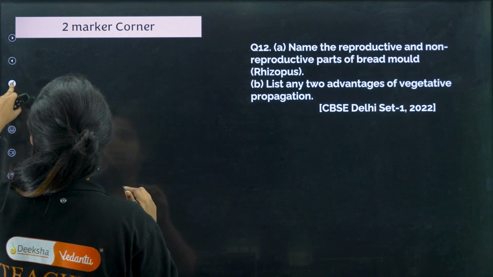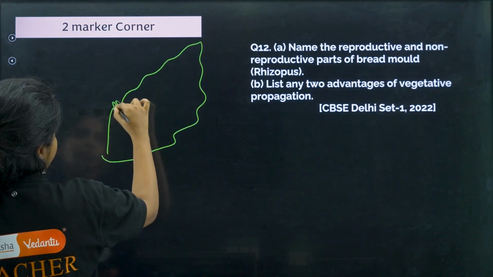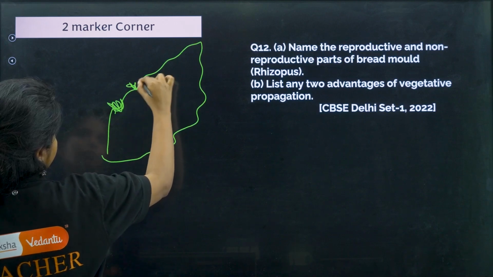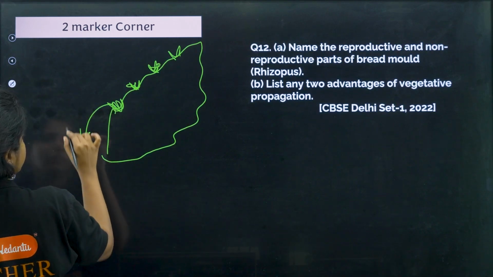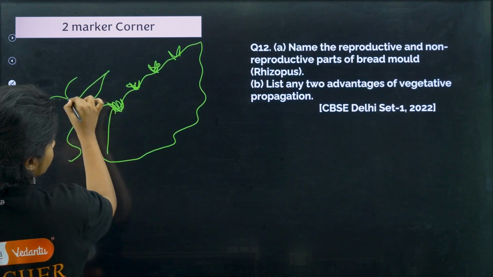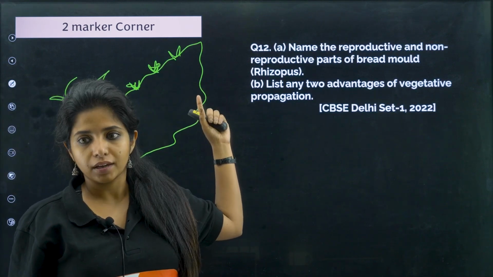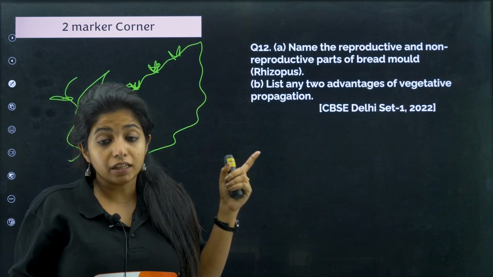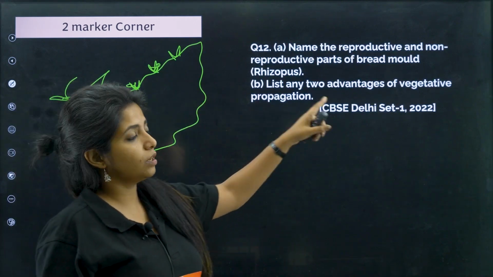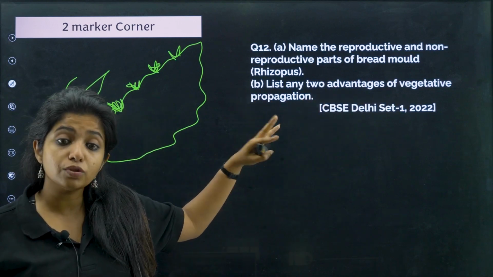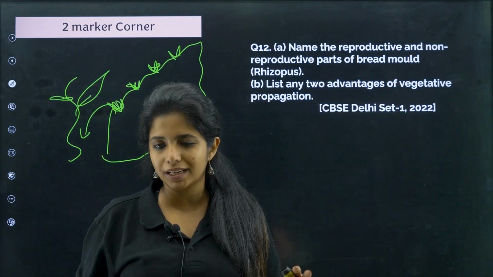For example, take Bryophyllum. The Bryophyllum has buds being formed over here, and when these buds fall off, they are going to make a new plant. So here the leaf is a reproductive organ. But do you see fusion of gametes and everything? No fusion of gametes is being seen over here. So that is vegetative propagation, where the plants are reproducing using their vegetative parts, and there is no fusion of gametes.